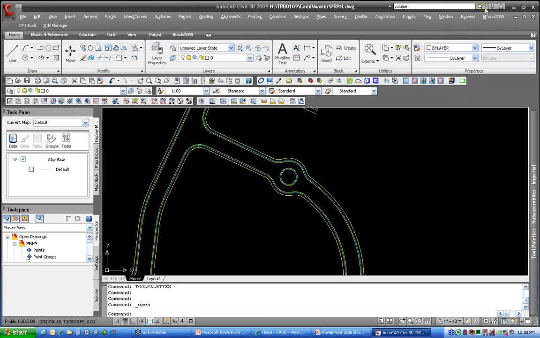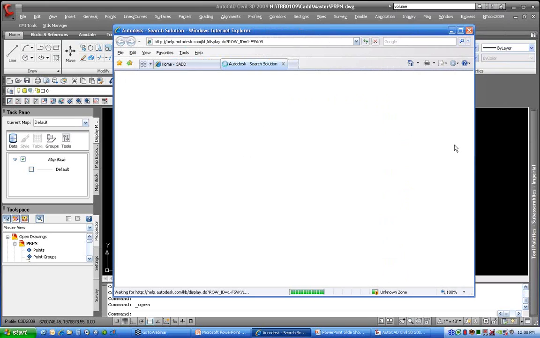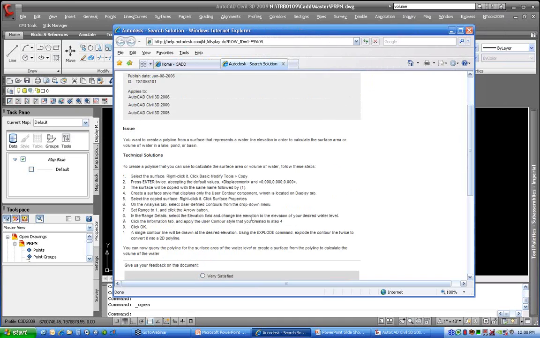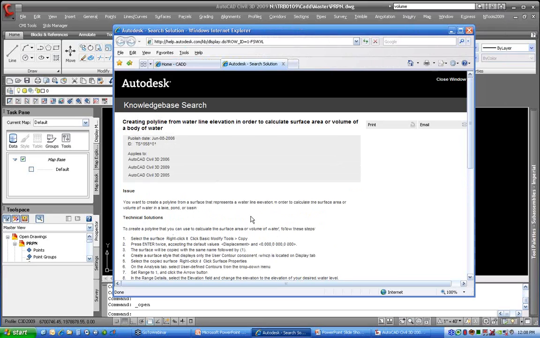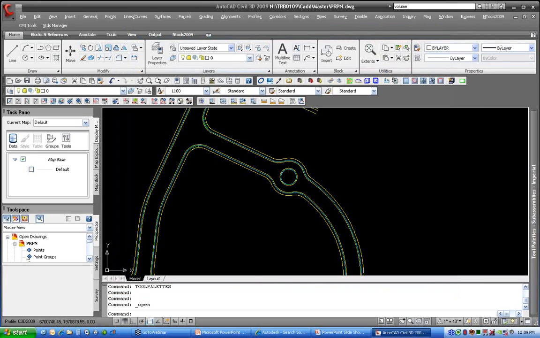The thing I like about this is it not only searches my help documents, but it's actually going out and searching the Autodesk knowledge base, and I can click on one of these options here and it will take me directly to the Autodesk search website, and I can get the results directly from there. So this is kind of their way of providing real-time information beyond what was put in the help documents in your AutoCAD. So some real nice functionality here. Actually, we'll leave that open for now.